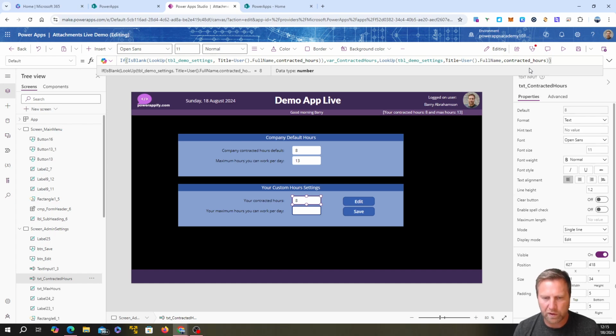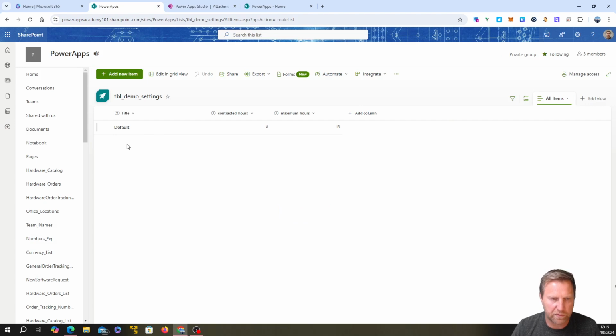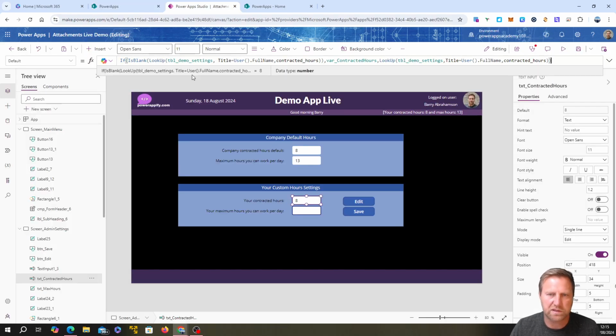If there isn't a row with my name in, then give me the company contracted hours. So that's what this string is doing. It's going into here, looking if there's a row with my name on it. You can see I don't have one in there, so it's going to go, okay, there isn't one for Barry, so let's just return the default one.